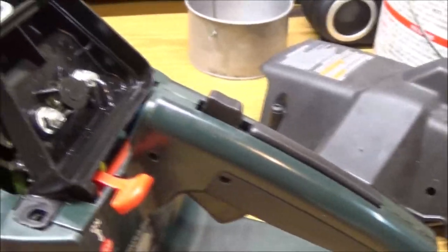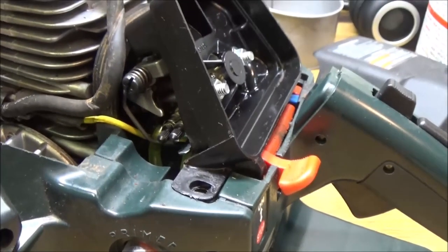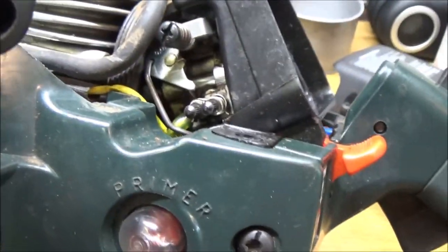Okay guys, like I mentioned, I put a new primer bulb and fuel lines and filter in this. I don't know if I filmed that or not. It starts right up every time. Rev it up a few times and then it stalls, like it's out of fuel. So I'm suspecting that diaphragm is bad in this carburetor.